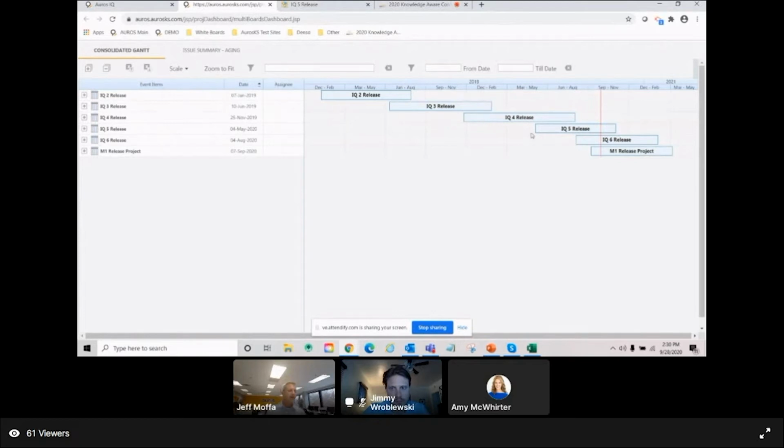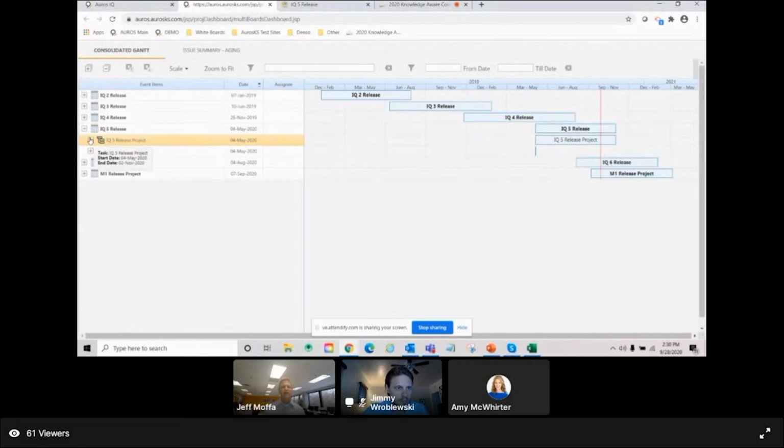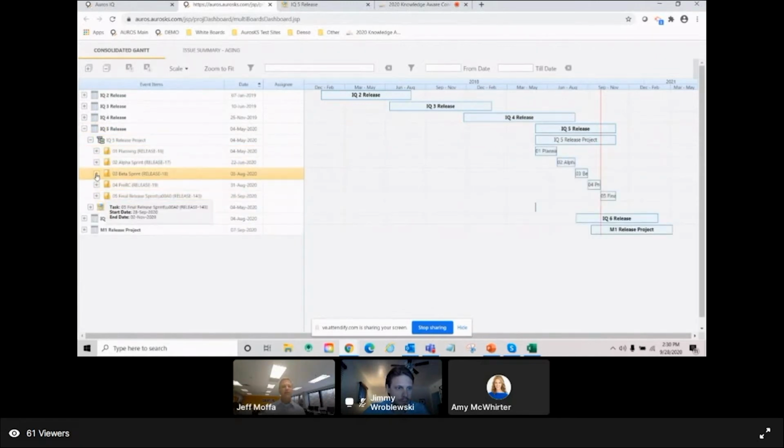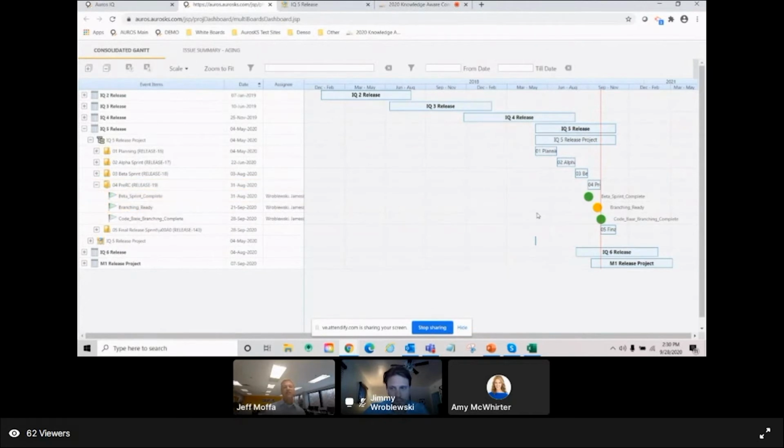And Jimmy, if you can expand maybe one of the projects, IQ5, we can see the project has these phases, and in phase 4, we're green to the beta sprint complete, yellow to the branching ready, and green to the code branching complete.